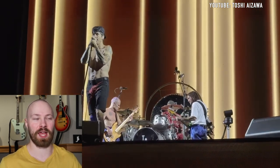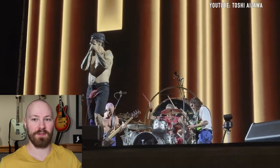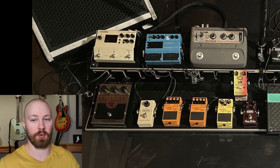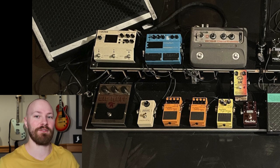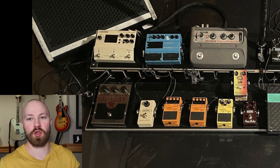In terms of a clean boost, it's rather easy to tell when John Frusciante is using the MXR Microamp versus something like the Boss SD1 or DS2. If his sound gets louder and a little bit more gain is added — but not a ton — we know it's going to be the MXR Microamp, especially when he's stepping to the very far left side of his pedalboard. Nothing in the vicinity of that pedal — the Big Muff and the DS2s — is going to give you anything that sounds like that, so it's pretty obvious when he's stepping on it, even without a direct visual shot.